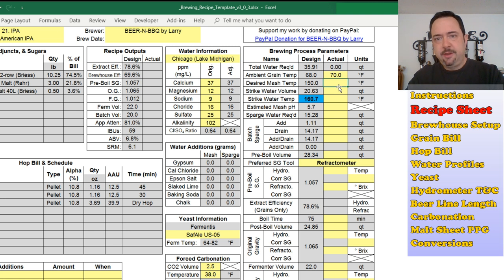As you go down through the spreadsheet, you enter in the actual values. My desired mash temperature is supposed to be 150; I punch in what I measured — it might be 152. Strike water volumes: well, I didn't quite get to 20.6, so I put 21. My strike measurement came in at 161. My estimated mash pH — that's new in version 3 — is part of the Easy Water calculator, which I'll go over in a bit. It actually copies the value from that tab and puts it in here for you. I can measure it with a pH strip or meter — let's say it's 5.6.